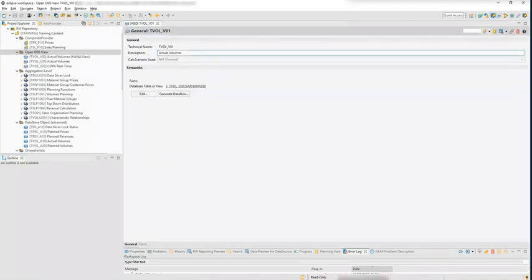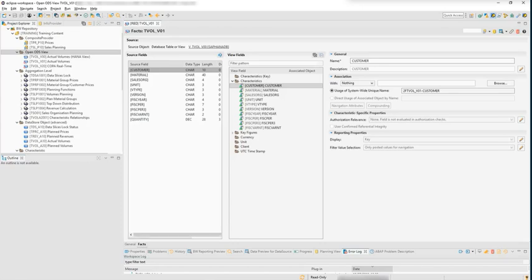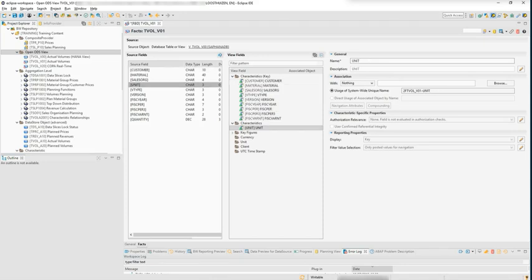So the next step we need to do is to set up the fields. So we go to the Facts tab, and we'll see that all the fields in our view are now listed, and the first thing we need to do is move our fields to the characteristic key, because we want all these fields to be keys. The next thing we need to do is to move unit to unit, and we'll check our key figure.